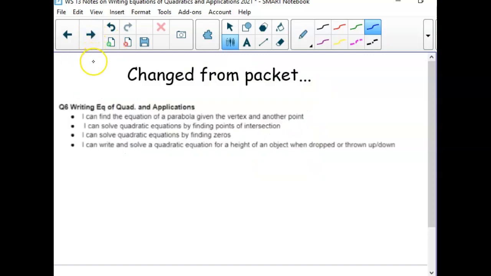Now, this is actually a little bit changed from what you have on the front of the cover sheet for learning targets. I got rid of the hardest kind, which are called maximizing and minimizing optimization problems. We're just going to do applications primarily today that deal with the height of an object. But the rest of this, finding zeros and writing the equation, is kind of new. The rest of this is just using your calculator.